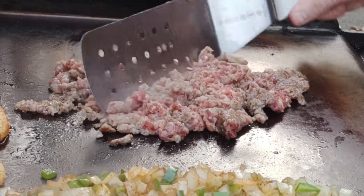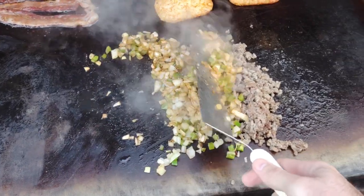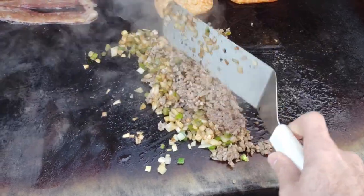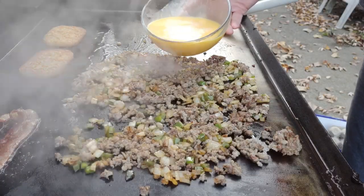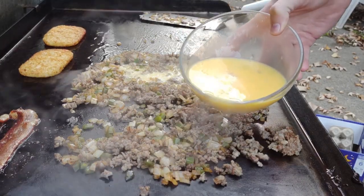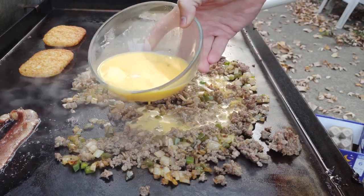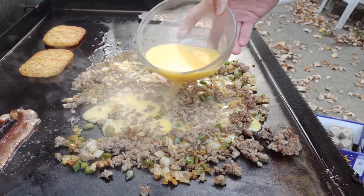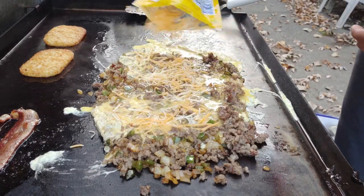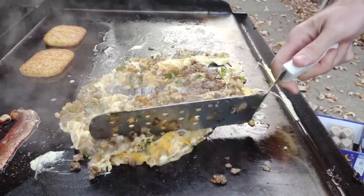This is so easy — a great beginner meal on the griddle. You're just cooking the sausage until there's no more pink, mixing the peppers and onions back in just like we did with the chicken, except once you've got it all mixed, you add the scrambled eggs. Just pour them right on top of the sausage, peppers, and onions — they actually help keep the eggs from going everywhere. You're just making like a big messy diner hash scramble with sausage, peppers, cheese, and eggs. Fold it all together and make sure your griddle is turned down so you're not burning the eggs.